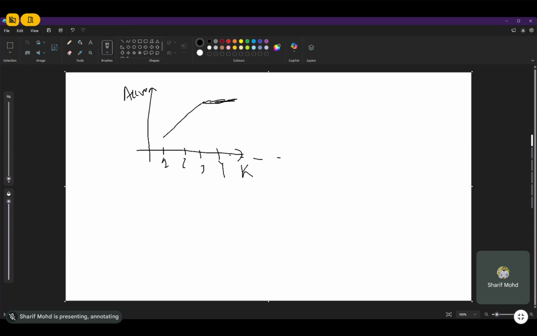So increasing the k value beyond this point is not a very good k value, because increasing k value increases computation and slows down the algorithm. However, I don't see any significant outcome.